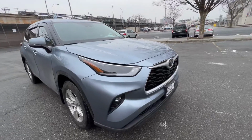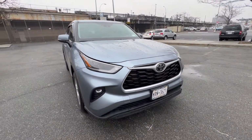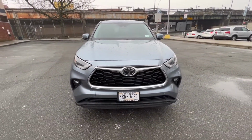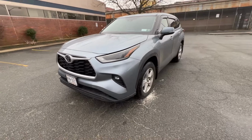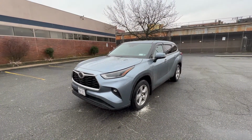And as you can see, the headlights, you have the LED, you have the xenon headlights, very nice, very sharp Japanese looking design. You have this grille, it's a larger grille than on the previous generation, and you have the fog lights integrated there. You have a very interesting design in terms of the black trim, because this is an LE version of the car.